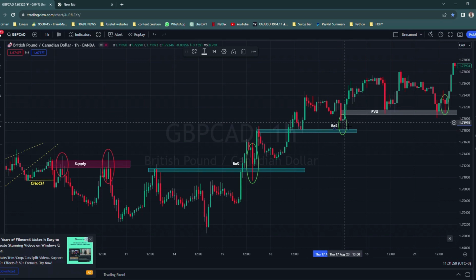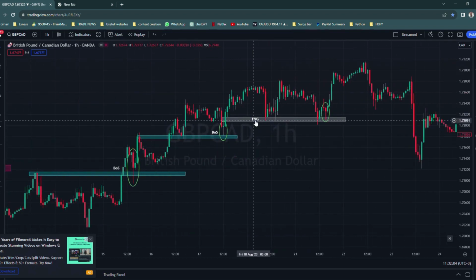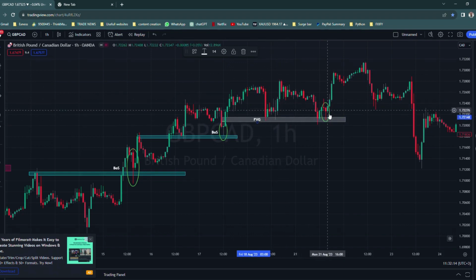You have to understand all the different aspects in technical analysis, whereby by the time you reach this pin bar, you already know your key levels, your break of structures, and your pin bar formation to catch this opportunity. Now if we start going forward, we see another key level that was created, which is a fair value gap right there, and then price came back and reacted properly in the fair value gap, which gives us a second opportunity when price comes back there.